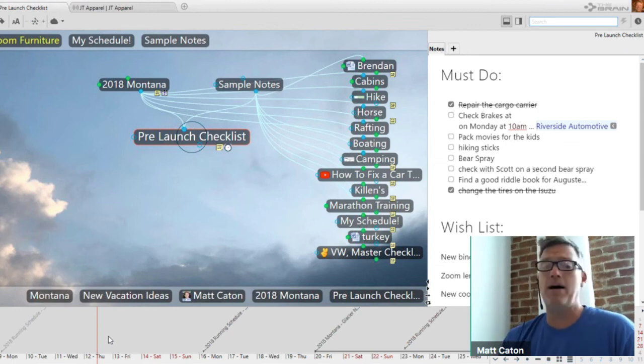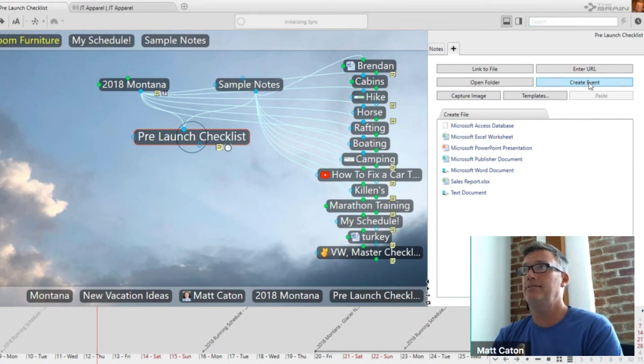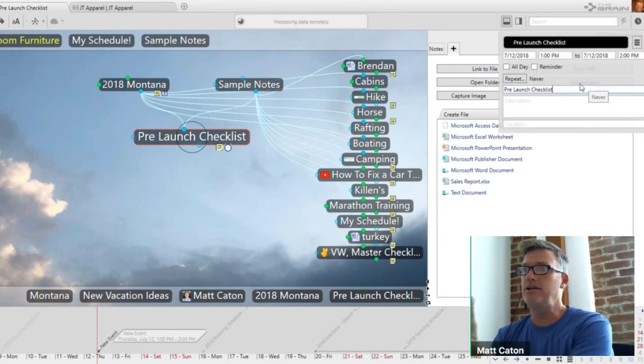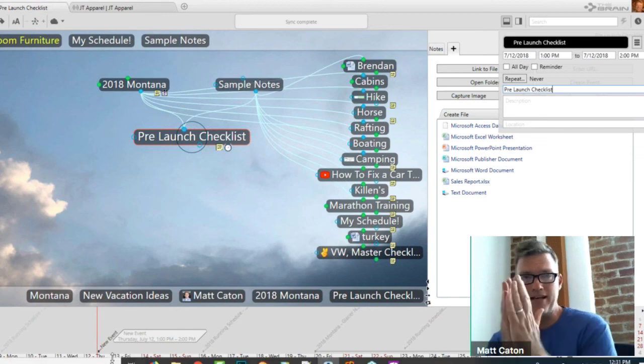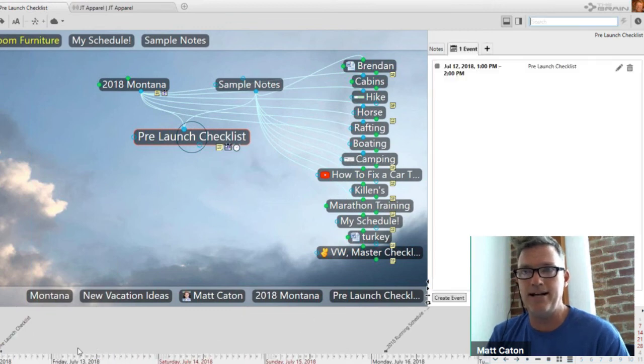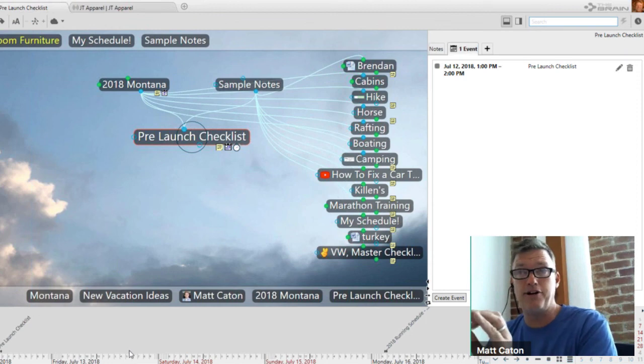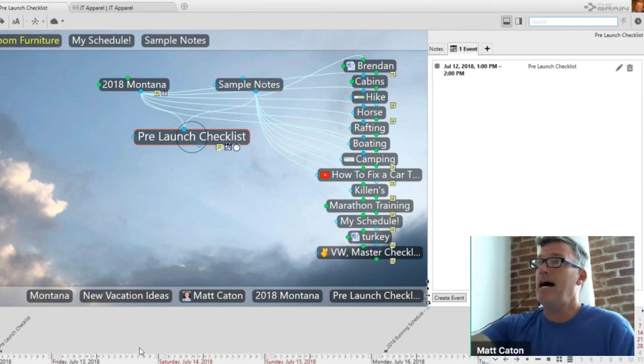So now let's set up my appointment for Monday. As I mentioned, there's a few different ways to do it. I could click on the plus tab to add an attachment to the spot. What is the attachment? It is an event. So I click on create event. You can also click and drag down below in the calendar. If you've got the exact time, you can zoom in to Monday at 10 o'clock and click and drag and attach that new event you're creating to the active thought I've tapped over on the right.